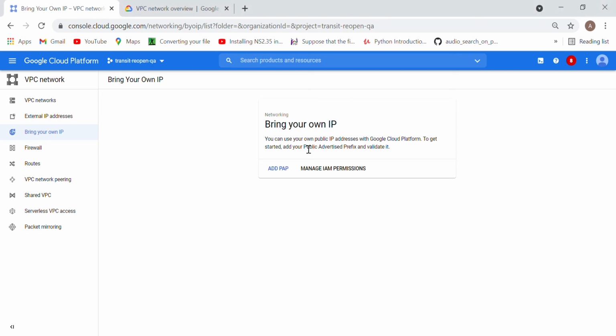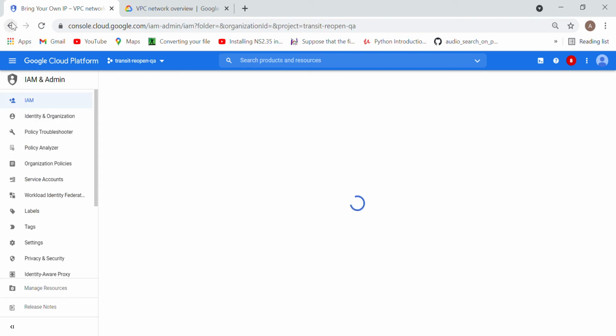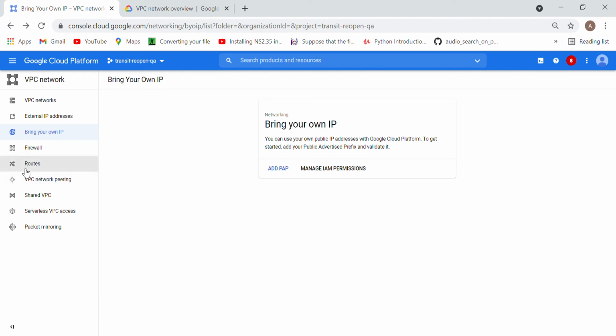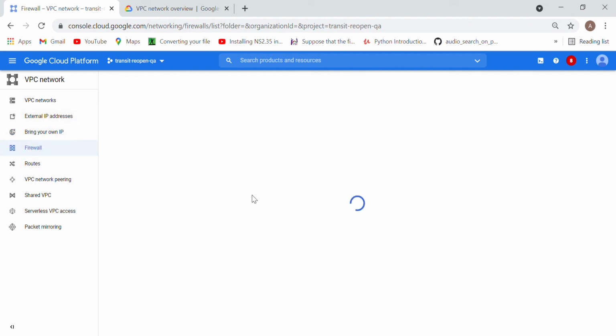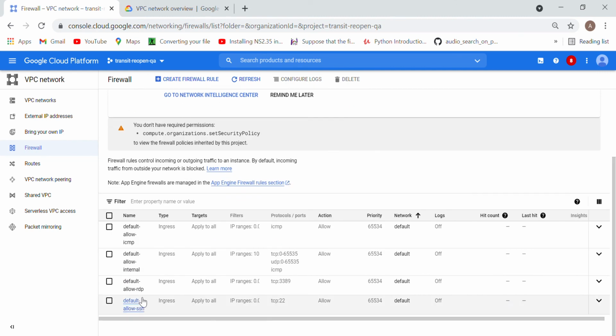With this VPC, you can give him the permission with the help of this IAM. If you want to give a permission, what are the different permissions there, you can give. Then this firewall rules, you need to set it, like which firewall you can create, also like which IP address you want to allow to connect to the network. Just click on this firewall rule. So this kind of rule will get generated. It will be completely customized based on your requirement, to which IP address system you want to connect, which data from the specific IP address you want to allow to your system, or you want to send. This you can do with this firewall rule.